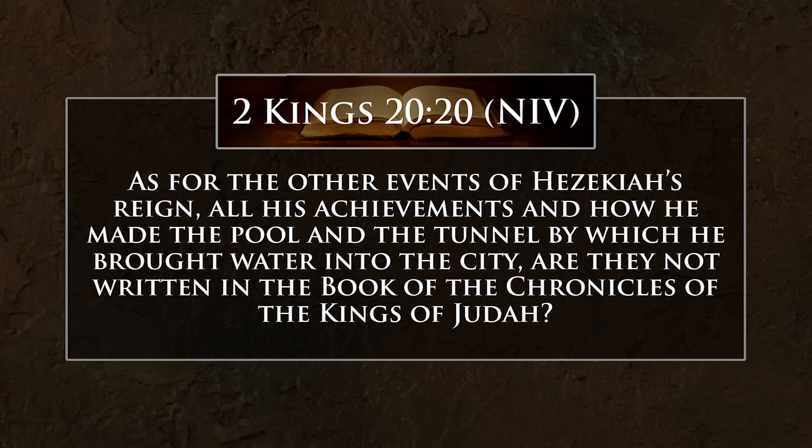Back about 25 years ago the water level was chest height, so shorter people were on their tiptoes. They were able to clear some blockage at the end, and the water level is now about mid-thigh height — quite pleasant. It feels a little chilly when you get in, but it's a nice cool walk underground, even in the hottest summer. The tunnel is about a third of a mile in length — half a kilometer, 1,750 feet — and it takes about 30 minutes to walk through.